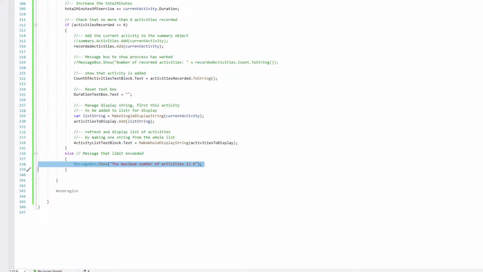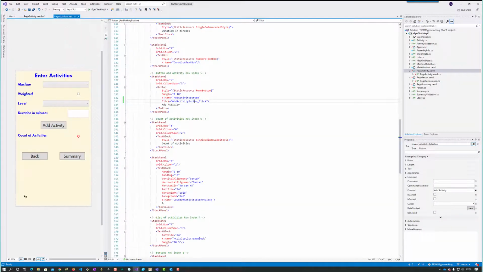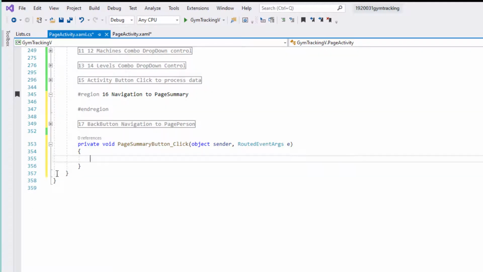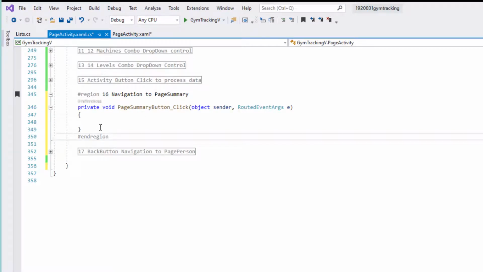So I'm just going to do a save, build, and I'm getting build succeeded. So let's deal with the summary button next. So we've got the summary button, which is here. I'm going to add my click event here. Tab, new event handler tab, I've got it. So then F12, getting very familiar with, I'm sure. So I'm going to cut that. I'm going to put it into there, and then I can add the code.